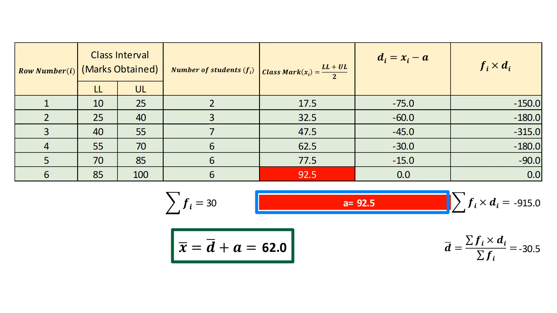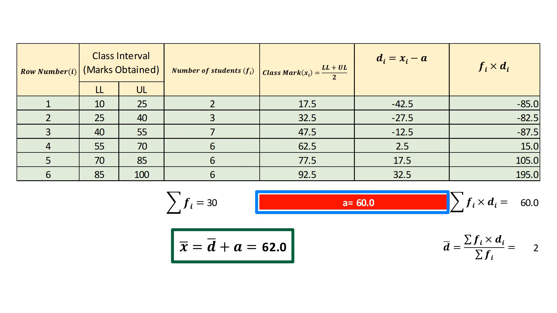Let us take this time some random value. Suppose a equals 50, we get same value of mean again. If the value of a equals 60, again we get the same value.